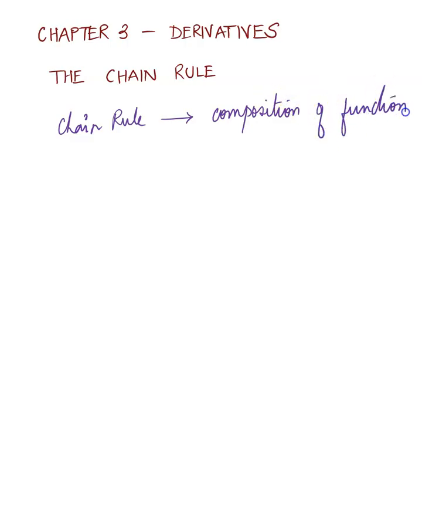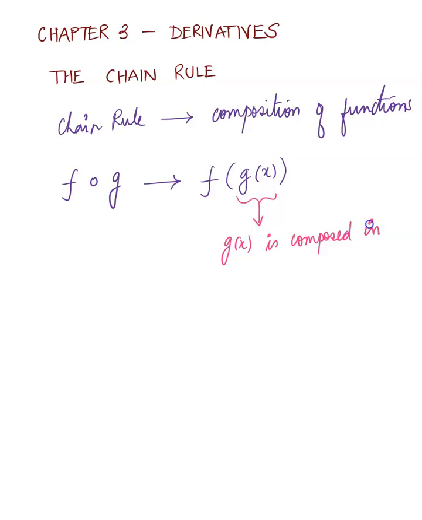Now, composition of functions, if you recall, you remember this f circle g notation? That's the crisp notation for f of g of x. What it means is this g of x is composed inside f. In other words, g of x is substituted inside f, right? Composed. So technically we have f of x and then we have g of x. We have two functions. And when this function here gets replaced for x in the function f, that is composition.